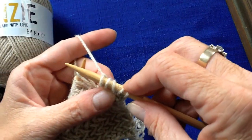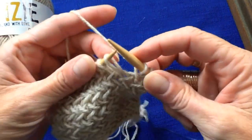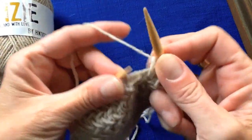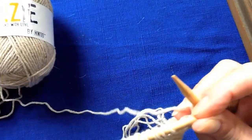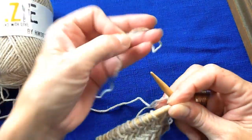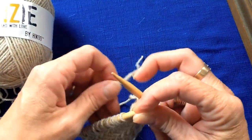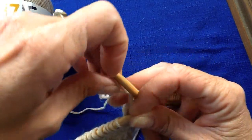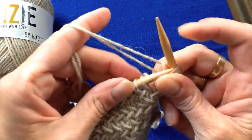So here in my sample, I've got 5 herringbone stitches. Now let's make it 7. And this is where I joined my second yarn. Not a biggie. Just give yourself enough room for a decent sized tail. And just hold it back there in the back of your work. Let it dangle. And then hold the 2 strands together.